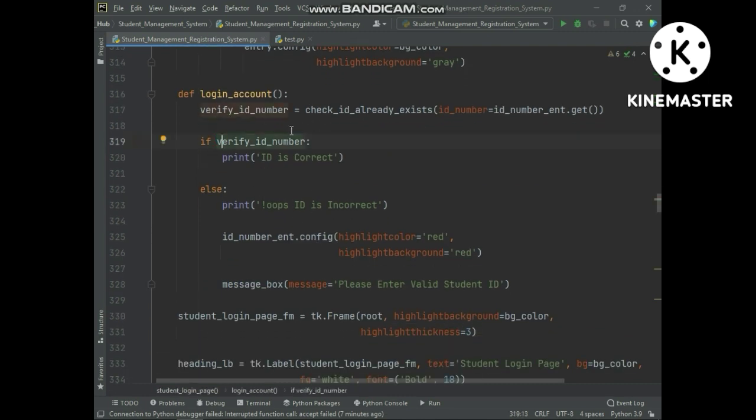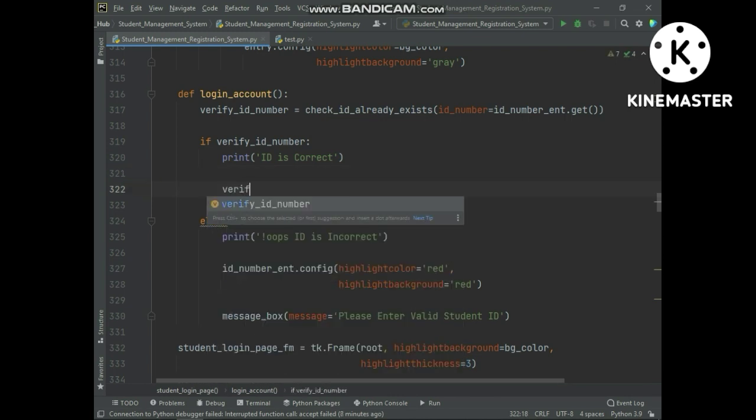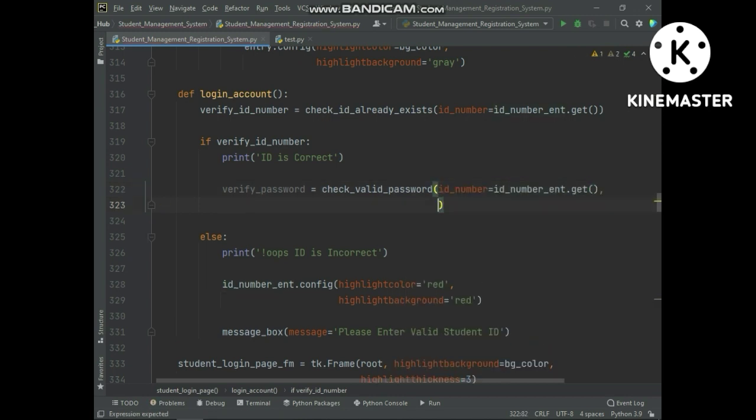So here, if the ID number is valid, we will match the student's entered password. Here we will pass the student's entered ID number and password arguments to this function.